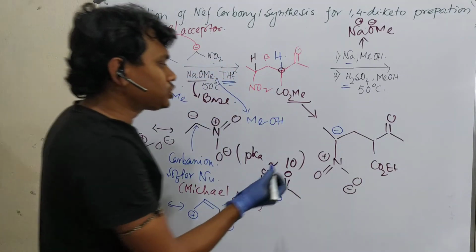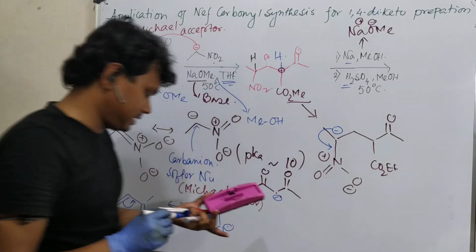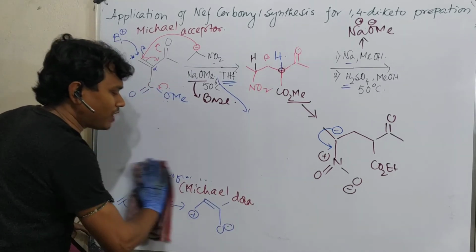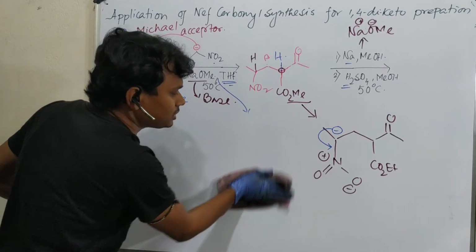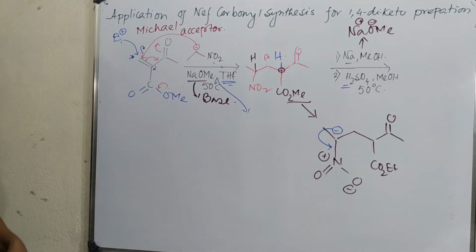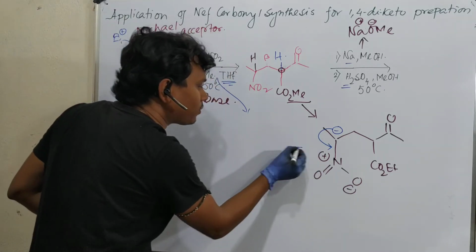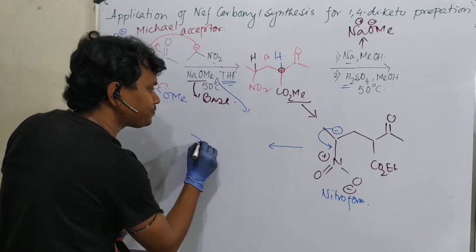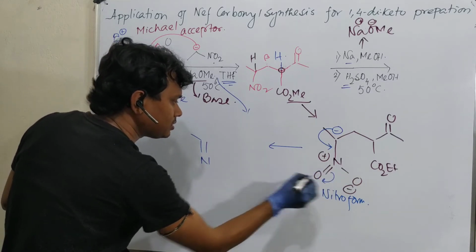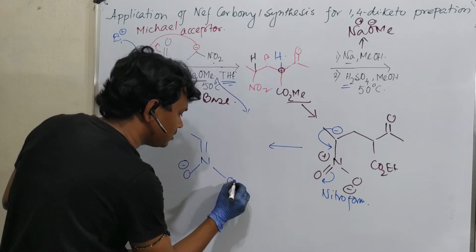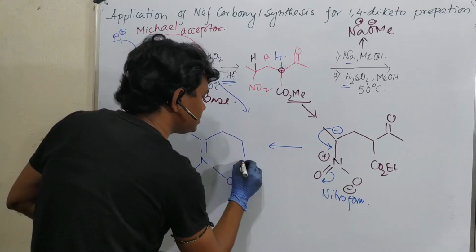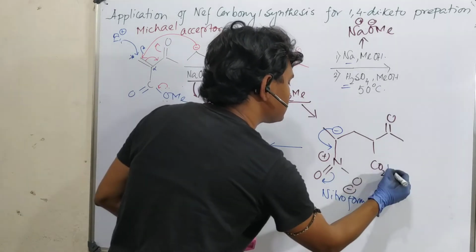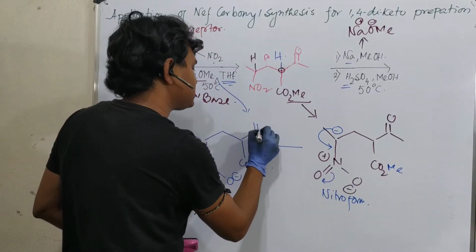Now what will it do? It will make the tautomerism, means this. Let me clean this part. What is the main purpose? The main purpose is tautomerization. Okay, so this is the nitro form and the corresponding aci form. This is the nitro form. And the aci form is this. It will open O minus. This is O minus. CO2, sorry, CO2Et? No, it's Me. This is the Me.